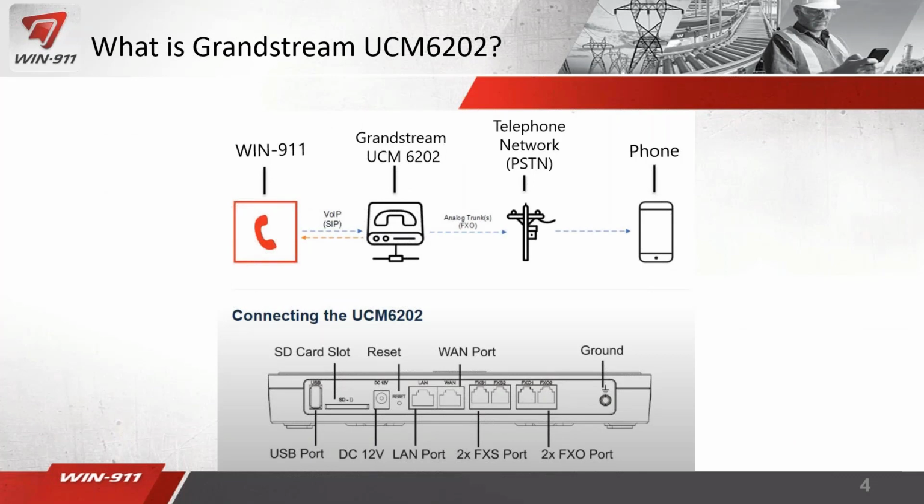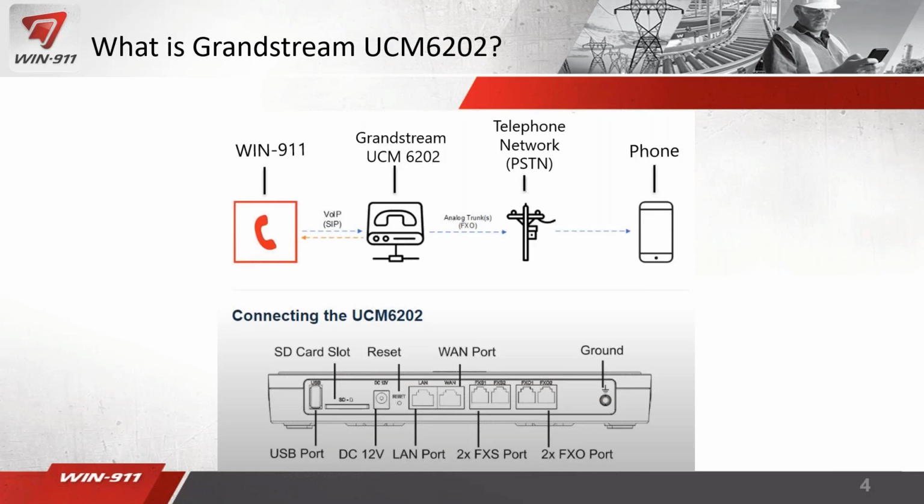So Win911 connects to the Grandstream over a SIP trunk, Session Initiation Protocol. It's basically a VoIP connection, voice over IP, and we talk to the device that's anywhere on your network, right? As long as we can talk to it, it's on the same network IP address scheme. We set up a session with it, and then you have an analog phone line plugged into the back of it, and that analog line obviously just goes out into the world. It takes the call over from there to the publicly switched telephone network and calls the phone.